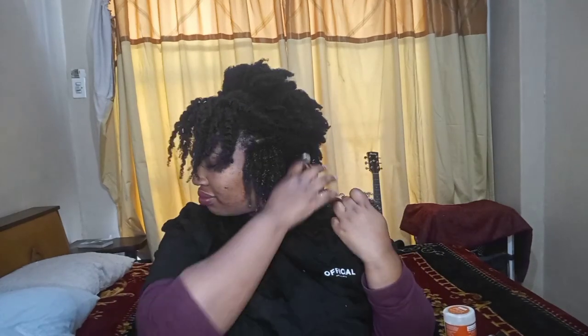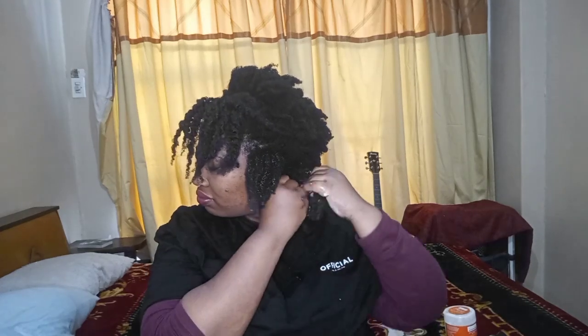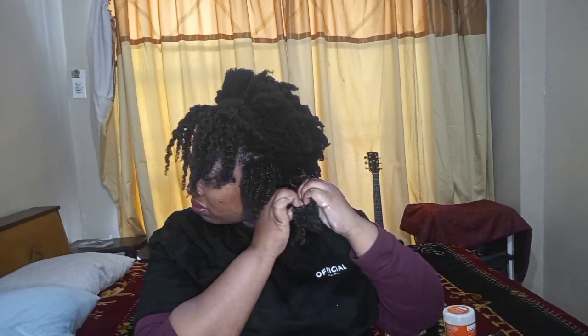I have to admit that after seeing the curls and the definition in the back of my hair when I was showing the camera, I really like how it looked. So next thing, I'm just going to put my hair into twists and twist it down, try to keep it separate from other hairs. I didn't realize I was supposed to section my hair off, but I realized this at this point, and then I sectioned my hair off later.